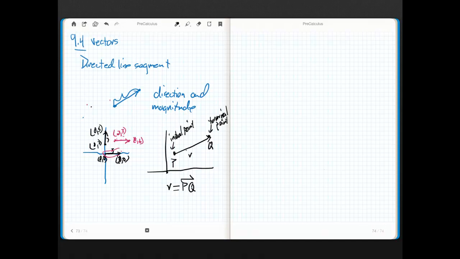All right? Because this is where it starts and this is where it finishes. And you may say, well, Ripley, does it matter? Well, answer your own question. Look, if I start at Q, I'm going to just lay this right over the top, and I finish at P, is that V? Think about that. Is it the same length? Yes. Is it the same direction? Is the arrow headed in the same direction? No. So the answer to that is it's not V.